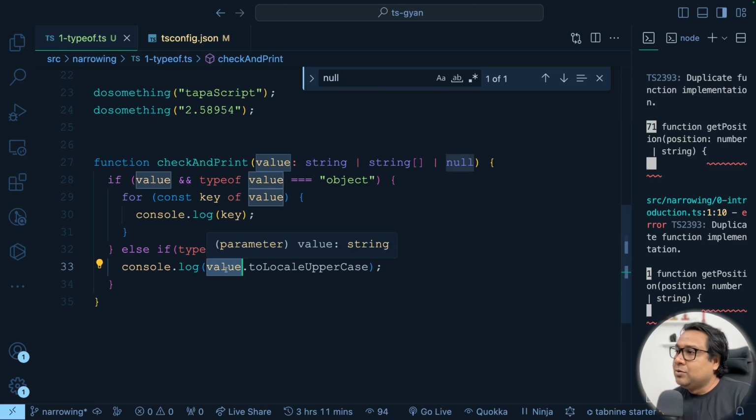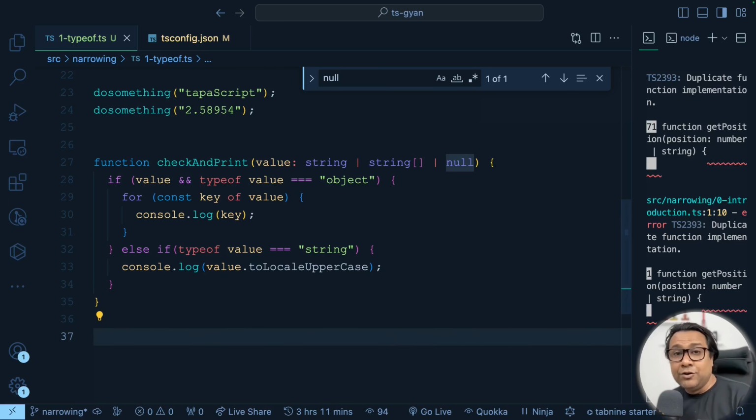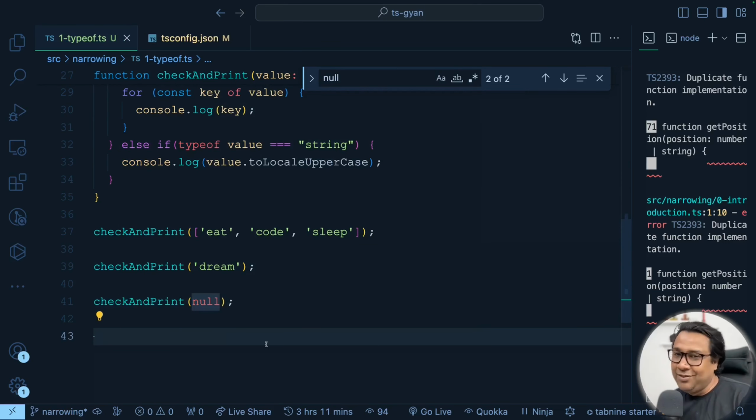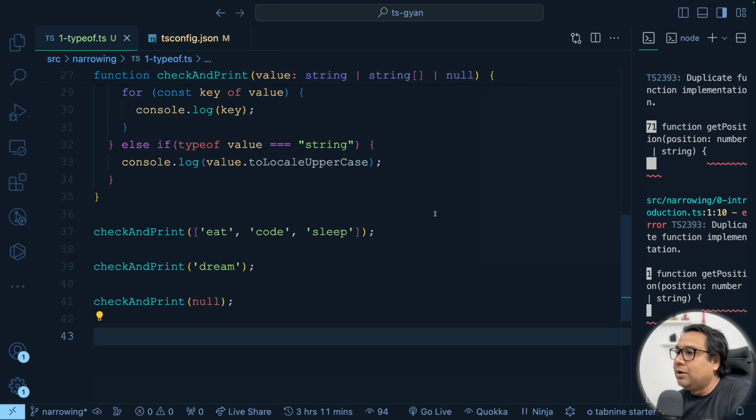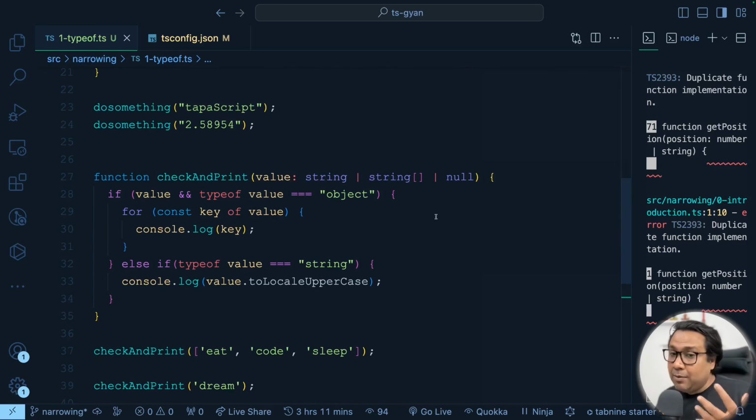You getting the point? So in this case, now you can call the function with an array like this, with a particular string, or even with null. Right, so I hope this type of check is quite clear to you and you understood everything over here. We have seen a couple of examples so that your understanding becomes much stronger in terms of how typeof can help you get to the narrowing, and at some point of time you also have to keep in mind the null, undefined, and all these cases, so you can bring in the truthiness and the falseness of the value along with typeof to get the narrowing in its perfect manner.